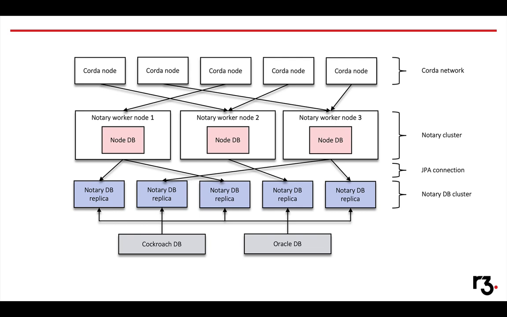So if we define a notary by the number of transactions it can process a second, how many would you expect to see with a CockroachDB notary? I would say that it really will vary widely based on the hardware that the notary is running on, and it's usually constrained by the number of nodes attempting transactions at a single time. But we have seen numbers of upwards of 4,000 states per second.